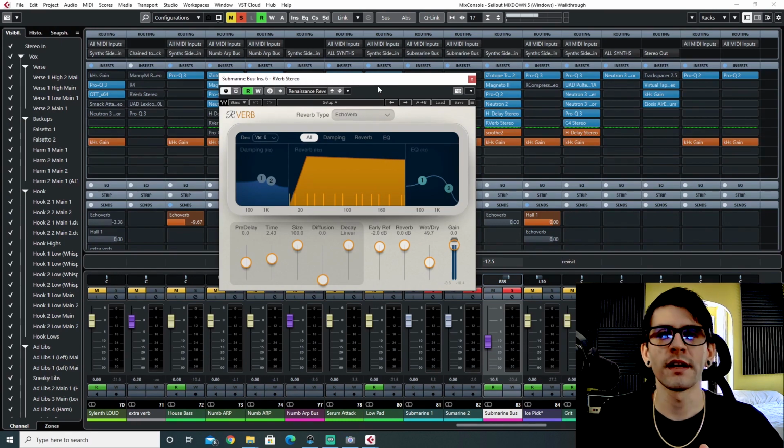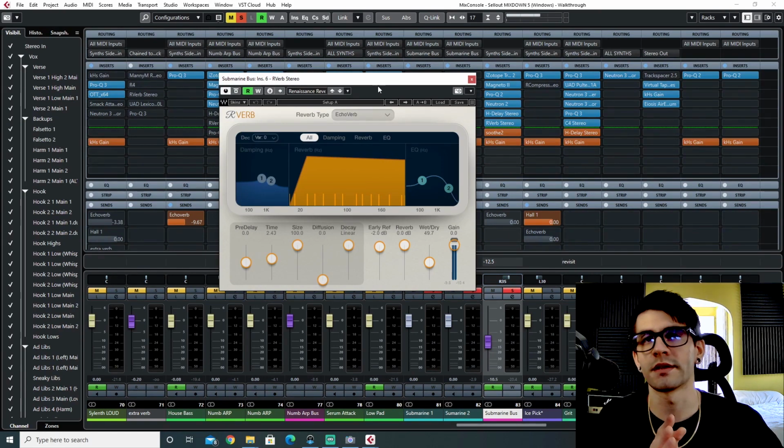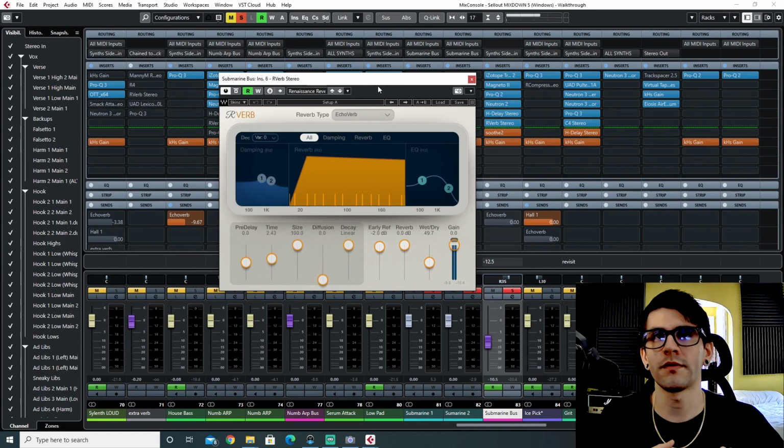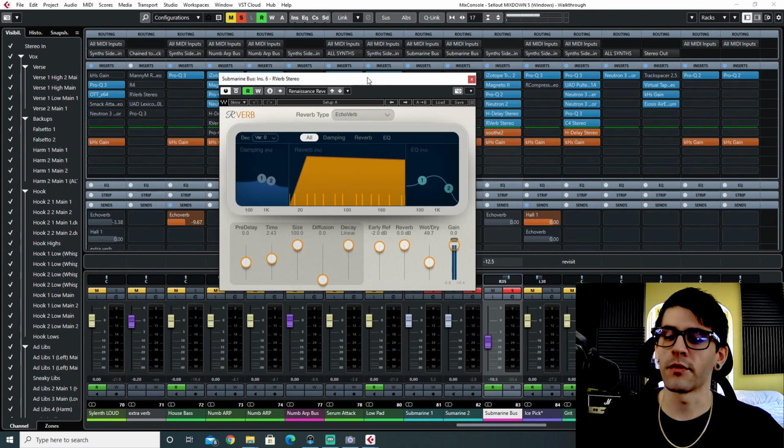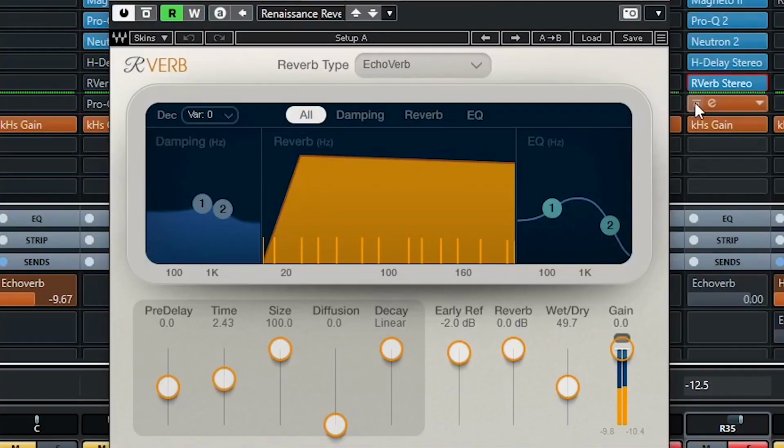One advantage to this is that you can put a compressor on the sound with the reverb on it, and it'll actually glue the reverb to the sound, which is a really cool thing. And it'll definitely bring the reverb out if you're okay with that. But with the reverb on it, it's night and day.